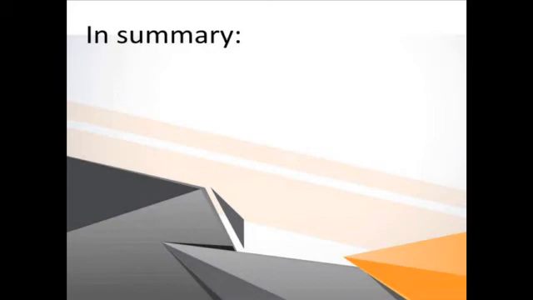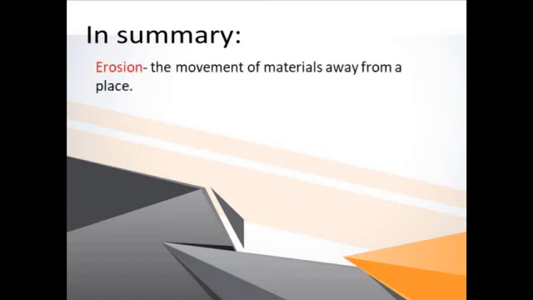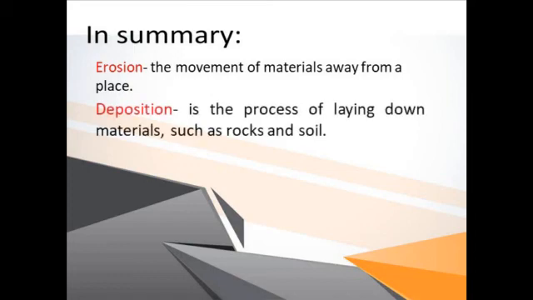Okay, now to summarize our today's lesson, what do you mean again by erosion? Yes, you are right. Erosion is the movement of materials away from a place. Let me repeat. Erosion is the movement of materials away from a place. How about deposition? Deposition is the process of laying down materials such as rocks and soil.